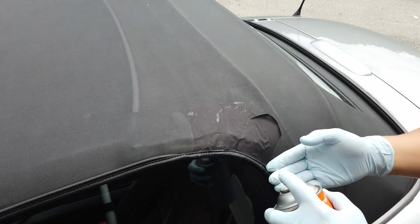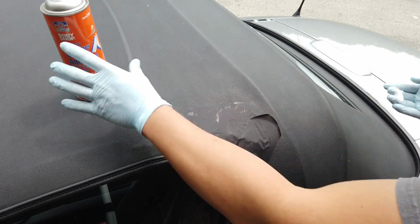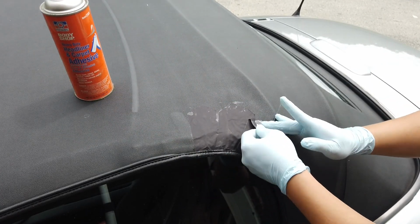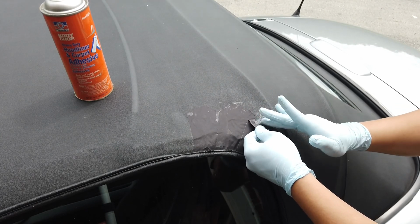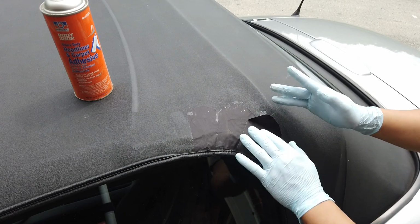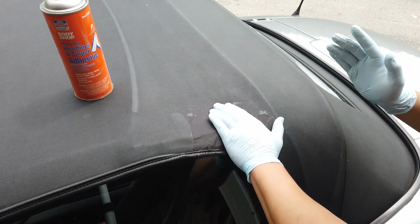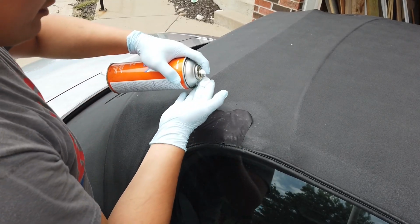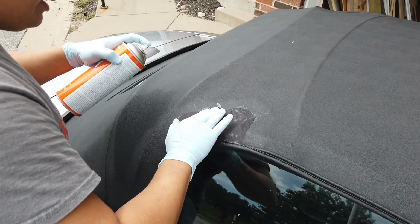Since this is automotive, I'm thinking it's probably, hopefully, not going to melt this stuff, because I think a lot of headliners are vinyl or some kind of carpet material. So ideally, it's not going to melt through the top, but if it does, then we have another video. Okay, this stuff sets up really quick, so it's like all tacky on my fingers already. I don't know what I'm doing, guys.